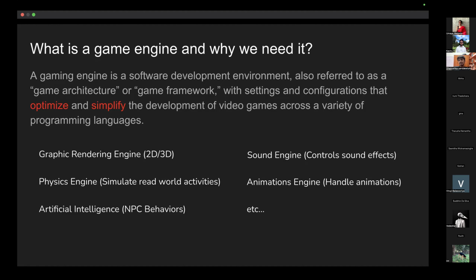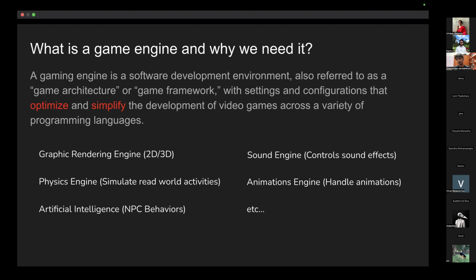The answer is that those are multiple different build pipelines. To make a build for Windows, there is a dedicated pipeline that integrates all of those link libraries, utilities, and stuff like that. To build a game for PlayStation, it's another pipeline. Likewise, based on the platform, we have multiple different build pipelines. Engineers can't spend their time implementing those pipelines.